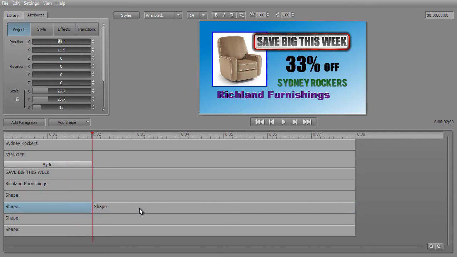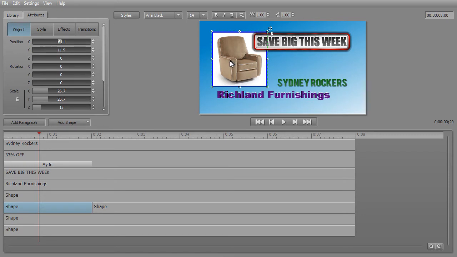So now I have the same picture that I started with, only it's in here twice, not once. I need to do that because when I apply this effect, the effect will control the entire shape. So I have to change the duration of the shape to the duration of the effect. So I'm going to move the playhead over the new shape I have here.